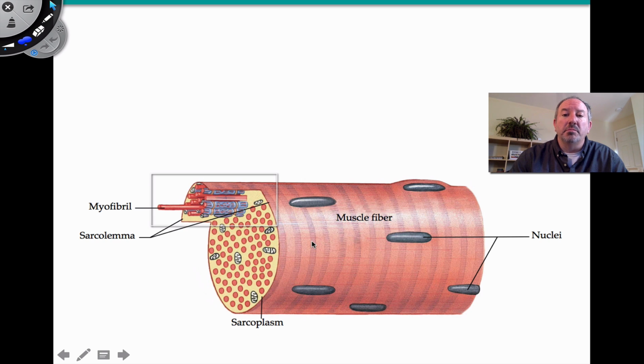When you look at a single muscle fiber or muscle cell, and you were to pull out some of those myofibrils, you're going to notice that the proteins themselves, where I'm pointing with the cursor right there, are made up of different kinds of proteins, and they overlap with one another, creating dark regions and light regions, which account for the striations. And again, here are the mitochondria found inside the muscle cell, which produce ATP. And here are the proteins, and here is the liquid, the sarcoplasm, and here's the sarcolemma, which is the membrane.